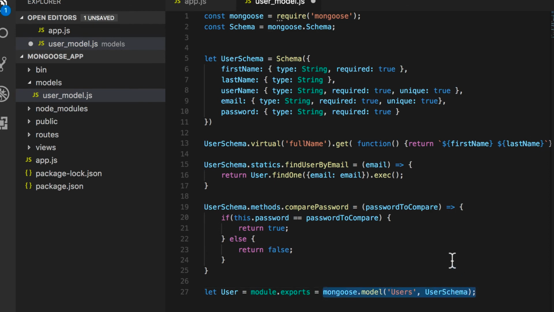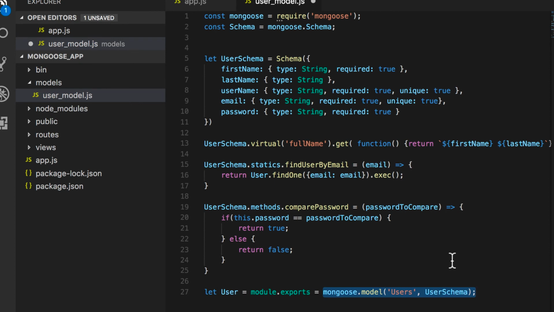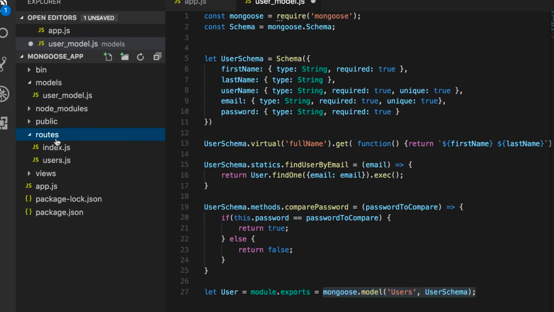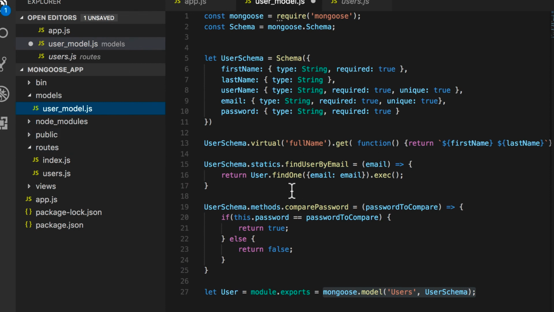So in the next lesson, we are going to keep using Mongoose, and we're going to see how to use some CRUD operations, or create, read, update, and destroy operations with our app on real user objects. We're going to be doing this using Mongoose and the routing in our users right here. So we're going to create some routes here that allow us to interact with our model, which allows us to interact with our database. So I'm excited to show you that, and I'll see you there.